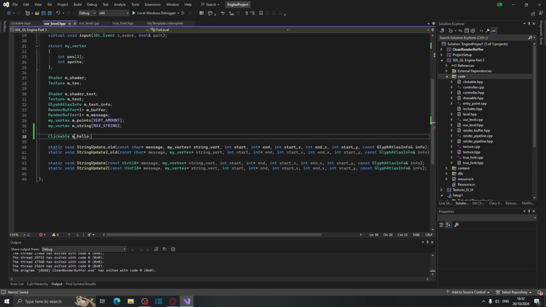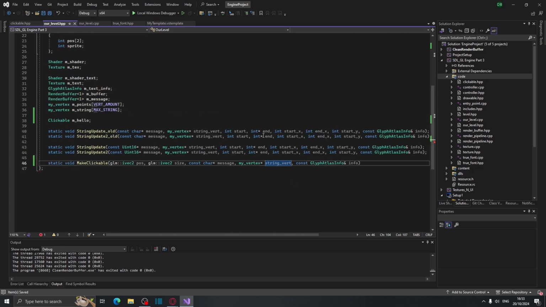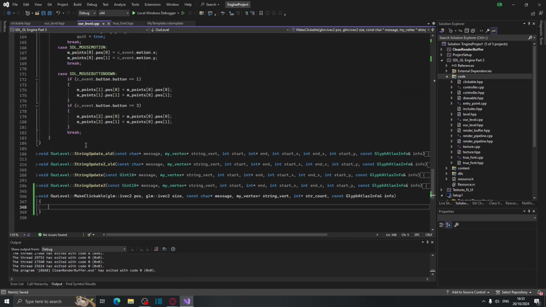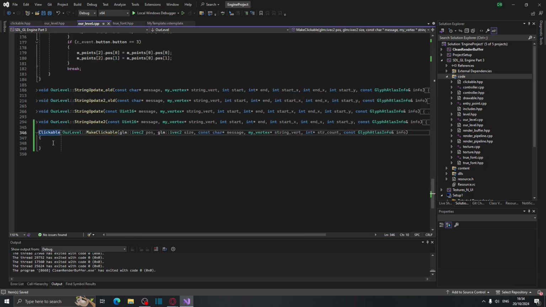So let's go and make some static function, make clickable. It's going to have glm ivec2 pause, size, message, and we're also going to need to pass those, and we're going to have an str count. Okay, so clickable click, position equal pause, size, state equal 0.